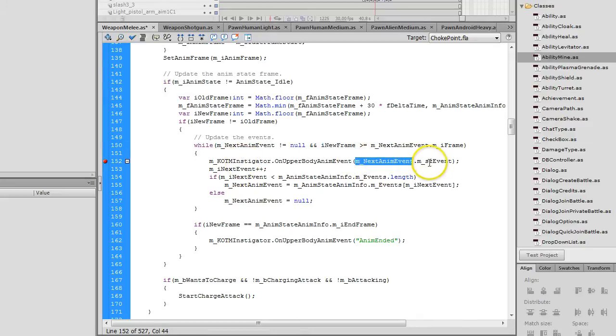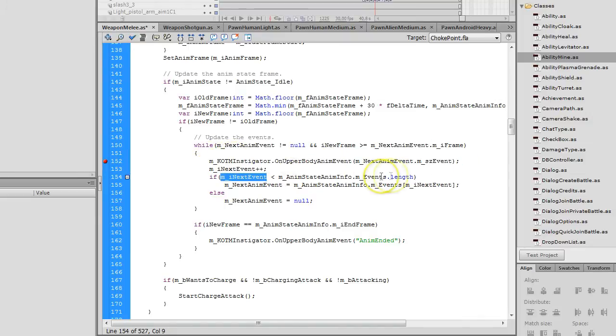So if there's an event at frame 5, then when we get to frame 5, or if we move beyond it in one frame and we're at frame 7, then it's going to trigger it. That makes sure we're not skipping events if we're not falling flat on the frame of the event. If we're beyond it, we still trigger it. So I trigger the event here, and I go to the next.